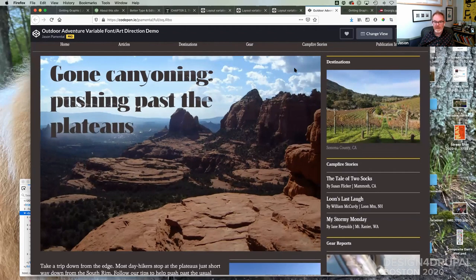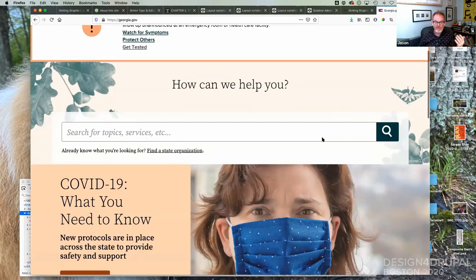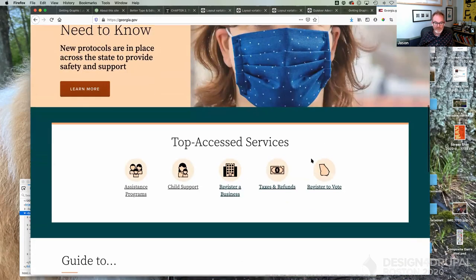They could have a lot of variability built into them. And then finally, before we sort of kick over, I wanted to briefly show this one, because this is a Drupal project. So the Georgia.gov web platform is something I helped Lullabot with last year and the year before, working on the typography and the color palette options. So they're able to build up their sites with all of these components.